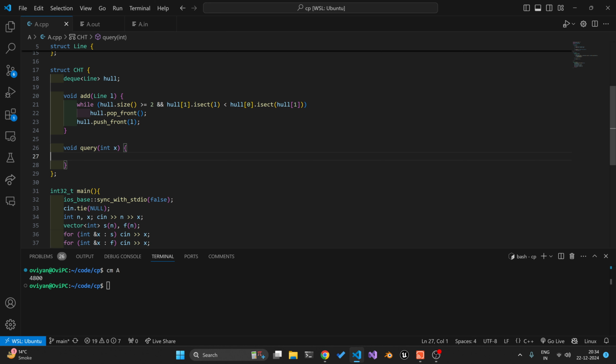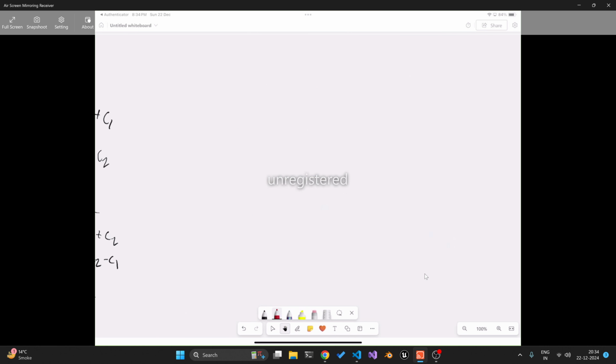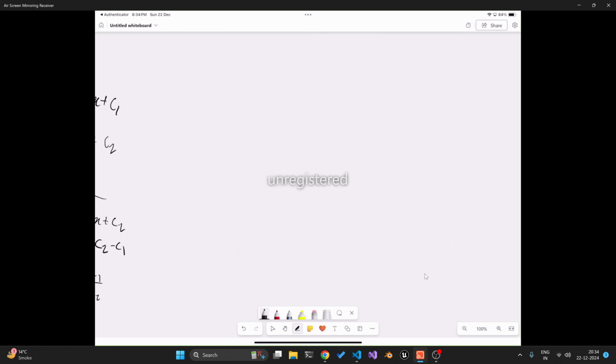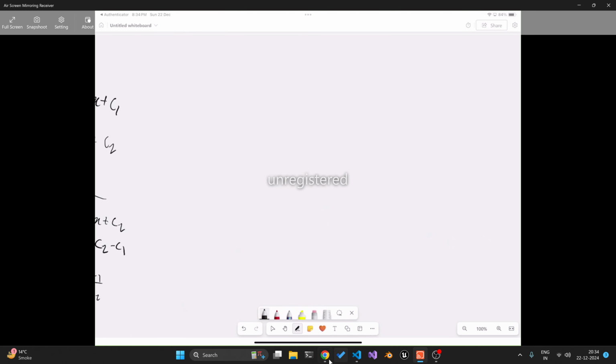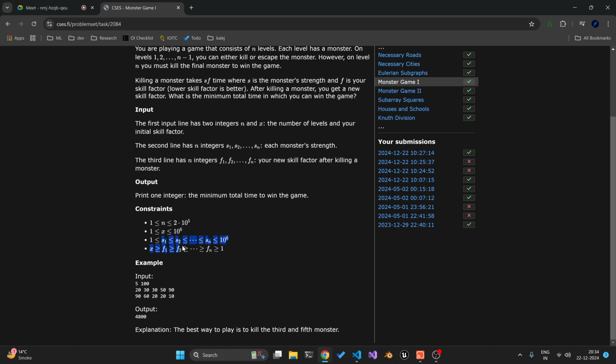So now the query function, when we need to actually find the minimum value at x. Actually, I forgot to talk about some constraints in this problem, that the x values, which is s.